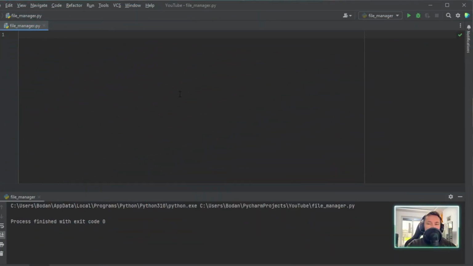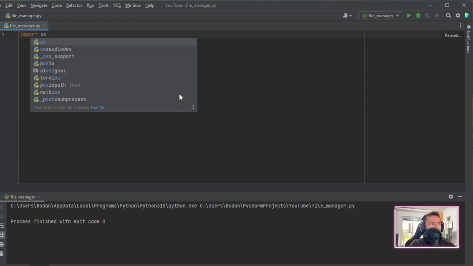All right, so for starting this, we will need to import two libraries. The first one is OS, which is basically a module that provides a portable way of using operating system dependent functionality.